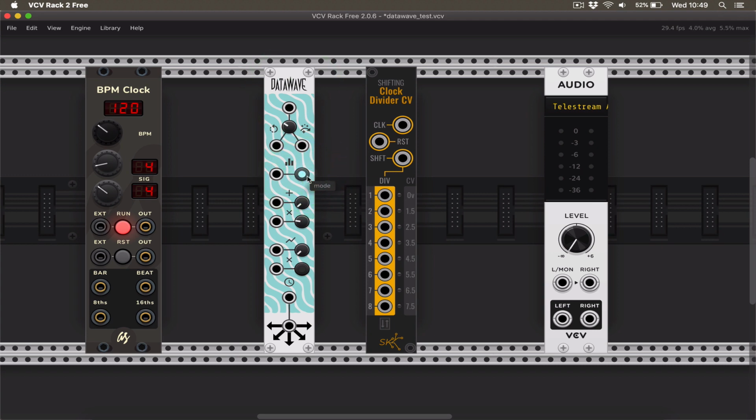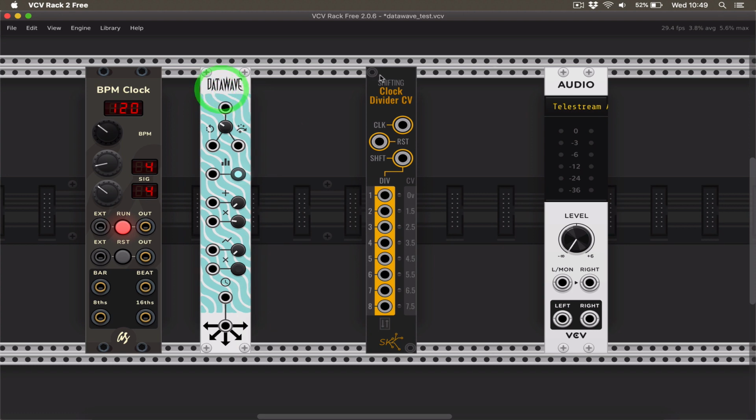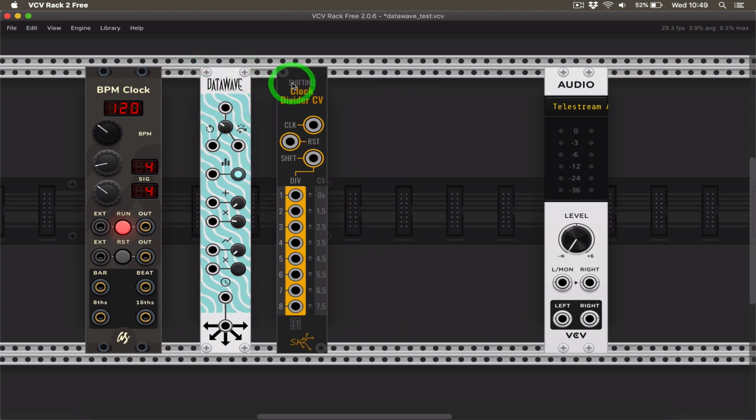I mean, the modes doesn't matter in this case. Oh no, it does actually, and that will be interesting. We'll get to that in a moment. But what you can see is, if we just treat this as a normal clock divider, we would put the clock in, and you see the output start flashing away, and then we've got different divisions here. We've got half the speed, quarter of the speed, 1/8 of the speed. So at the top we've got the output flashing away really fast, and at the bottom it's much slower.